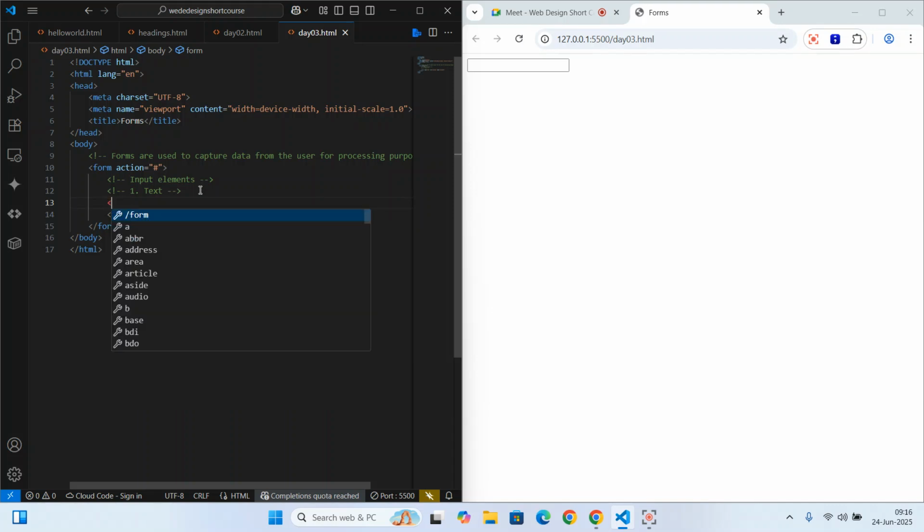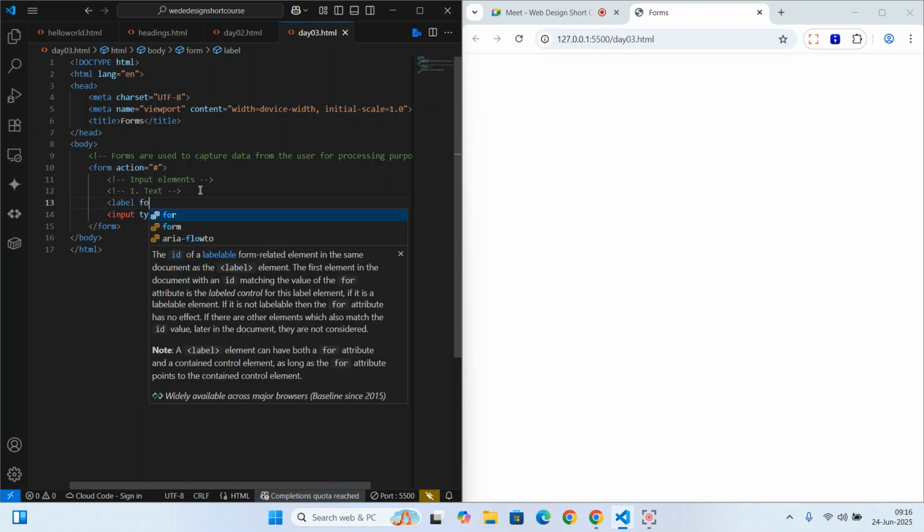So labels are supposed to mark inputs for us, and as we're going to see later on, they also provide a place where we can click things that are smaller. Like a checkbox or radio button is a bit small, so the label gives us a way of accessing the components by just clicking on the label. But for now, let's just use the label for purposes of showing us the coordinates.